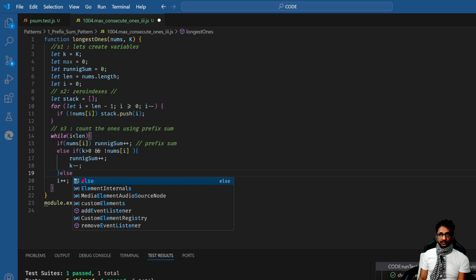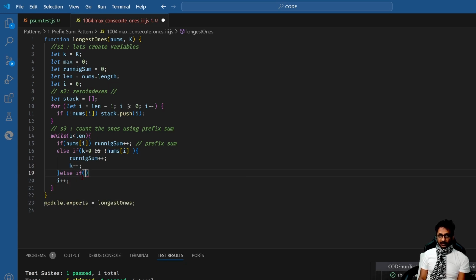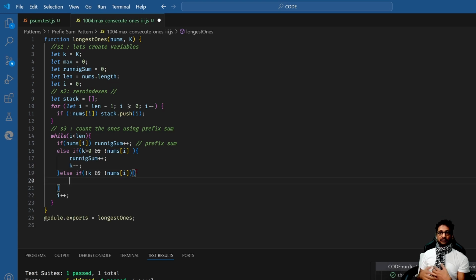Else, if k equals to 0, or we can write not k and not nums of i, it means k becomes 0 here and nums of i is 0 here, also 0. Then we have to reset everything because we cannot flip our 0 to 1.